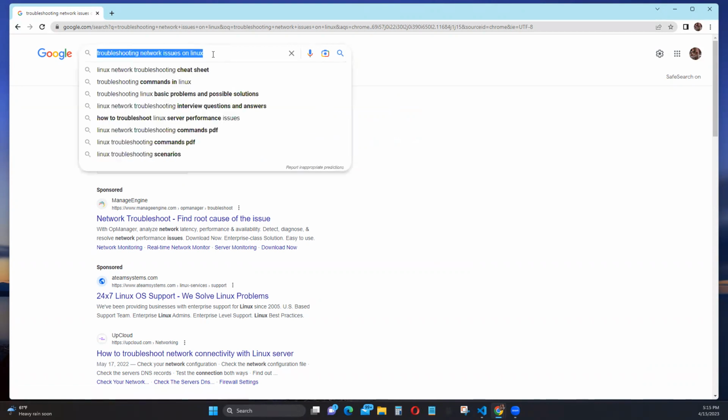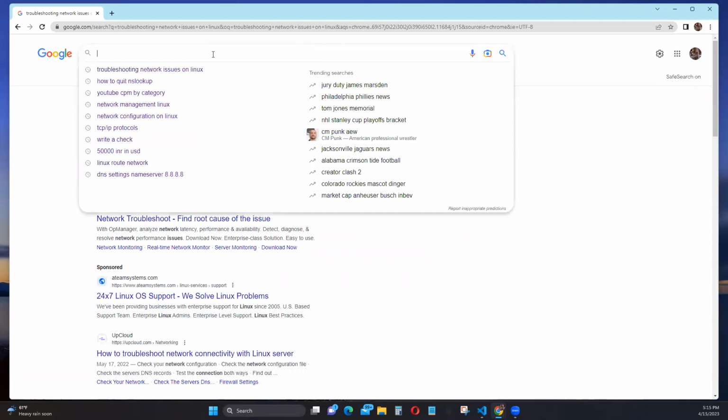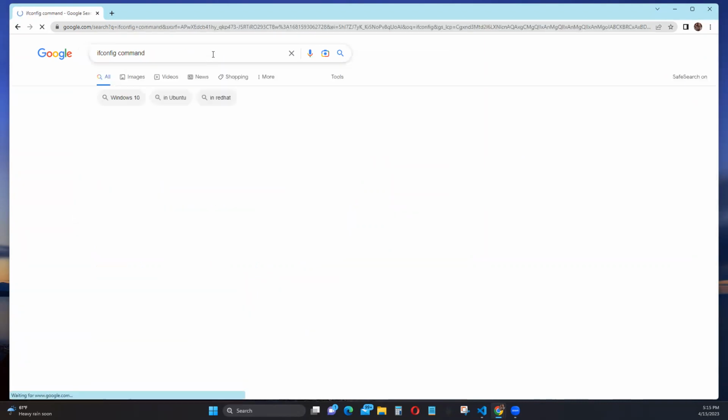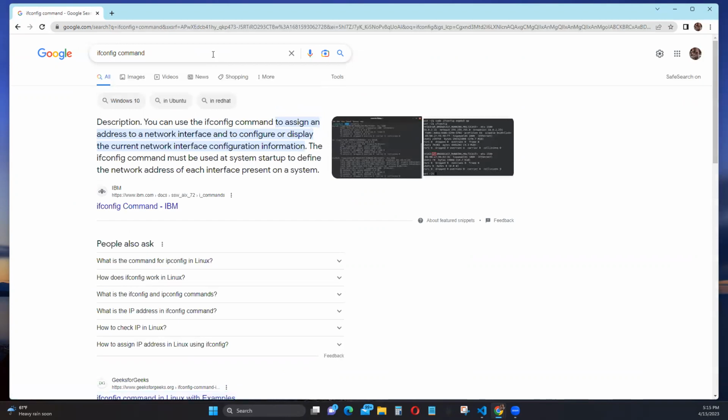You could do that by opening your CMD and writing the ifconfig command. As Google states, the ifconfig command is used to assign an address to a network interface and to configure or display the current network interface configuration information. So what does that mean? It just checks the settings.